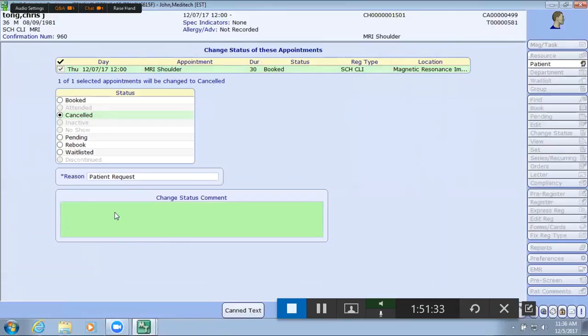You also have the ability to enter a change status comment, and these can be any comments that are relevant to the appointment status change. So for example, if the patient no longer needs the shoulder MRI, they're no longer having any pain in their shoulder, you could enter that there.